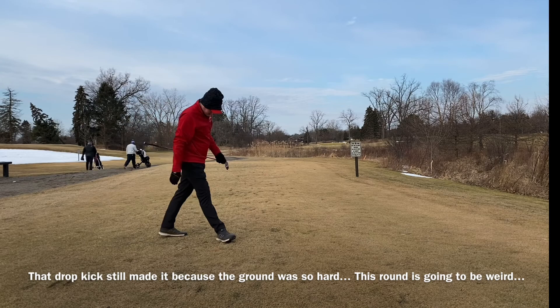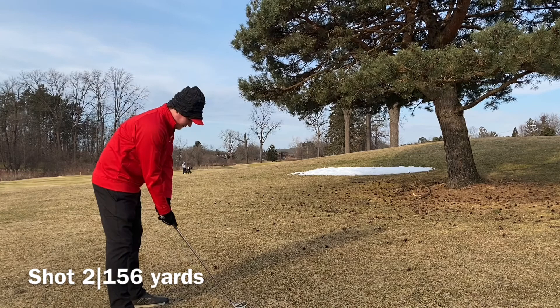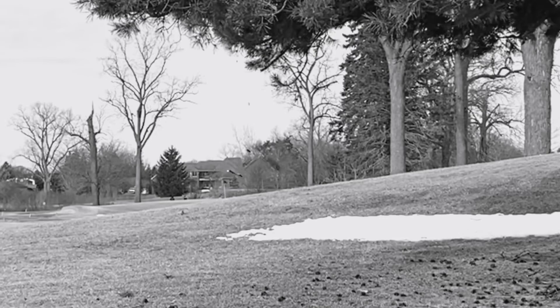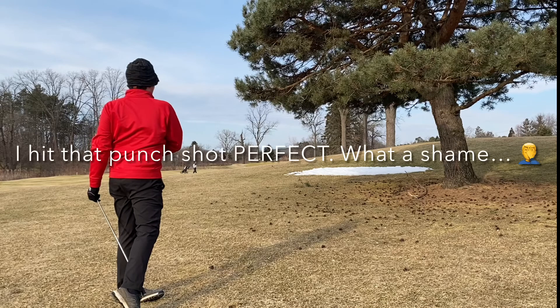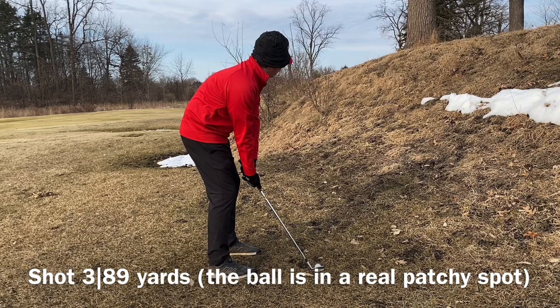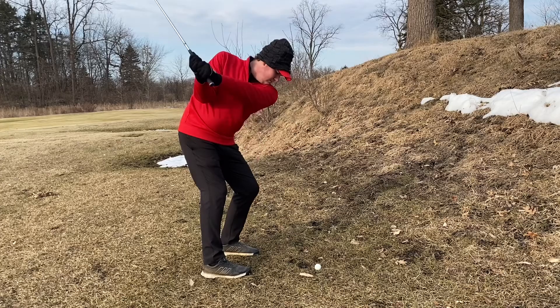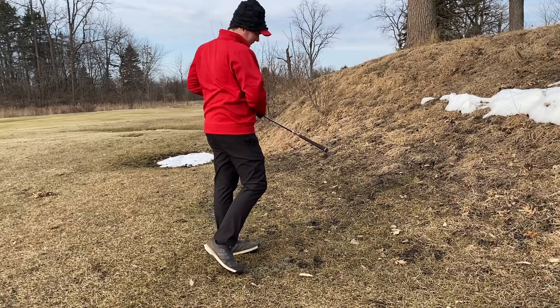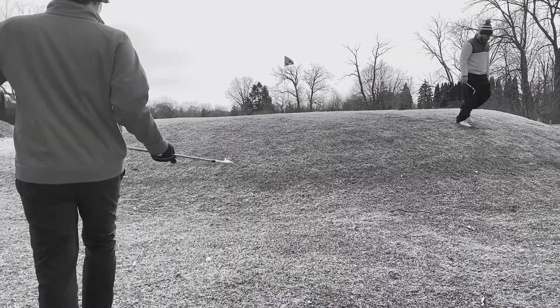Kind of a great up and down after the penalty stroke. On the next hole I almost take another penalty stroke but not quite — I went into a snow pile and dropped behind the tree. I should have dropped diagonally left but I was flustered trying to catch up with my group. Another guy joined us — I don't remember his name, but he was a good player. He had those new Srixon divide balls — the two different color ones — and his putting was super good. I think those balls really help you line up your putts.